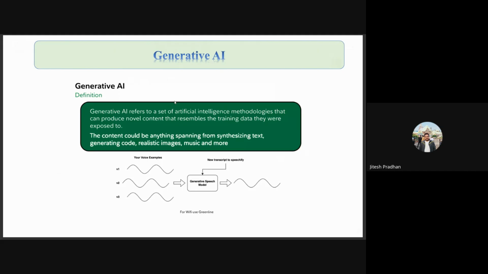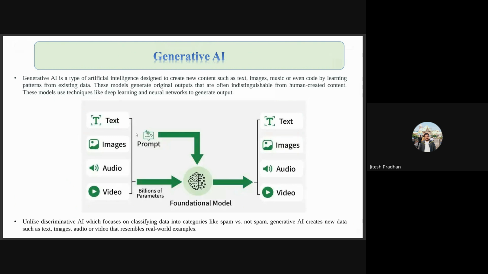The core idea behind generative AI is this: let's say we are taking text information only. If we are training on text, then generating a sentence will be your generative AI. If you are training on images, then generating another image, like Ghibli art, from a raw image to a cartoon, or from a raw image to a sketch, will be another generative AI problem. If you are training on music, then composing melodies will be another example. So generative AI can work with text, image, audio, and video.